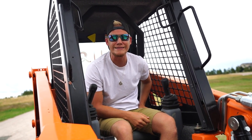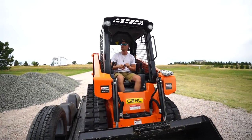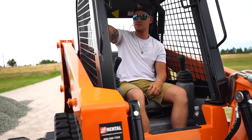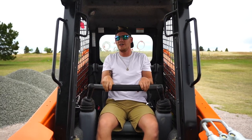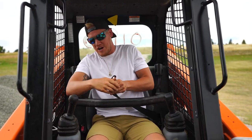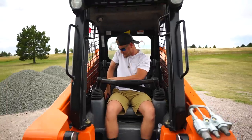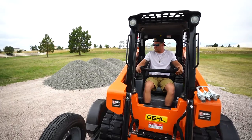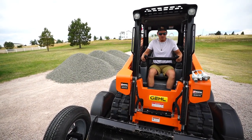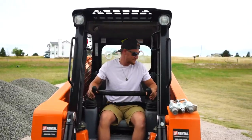I left the keys inside - there we go, key is in. I think this has got to be down - safety first. I look like I'm about to ride a roller coaster. All right, pretty decent. Hopefully I don't fly off the edge - I'm gonna have to go back there to make sure I don't fly off.